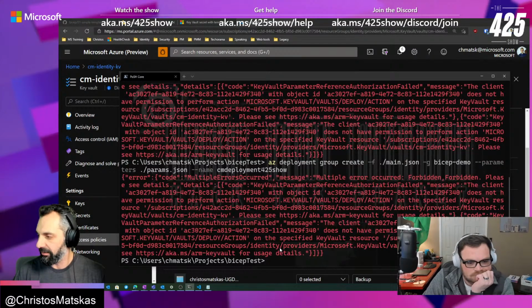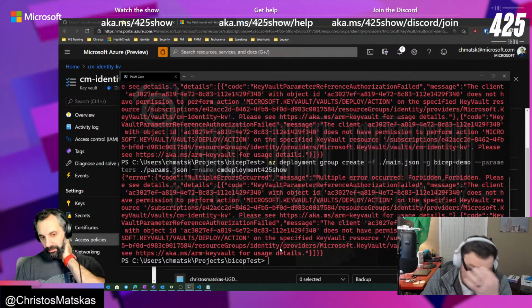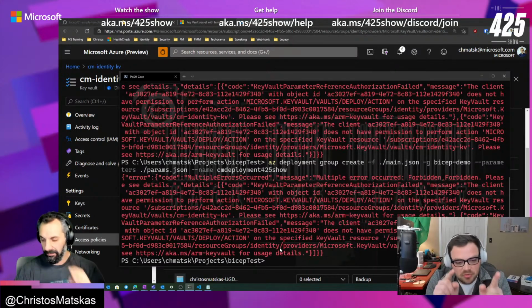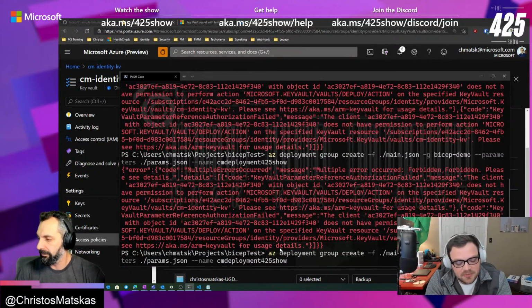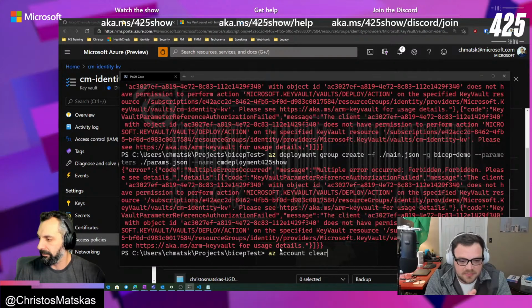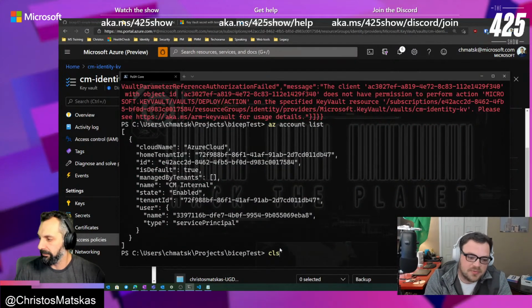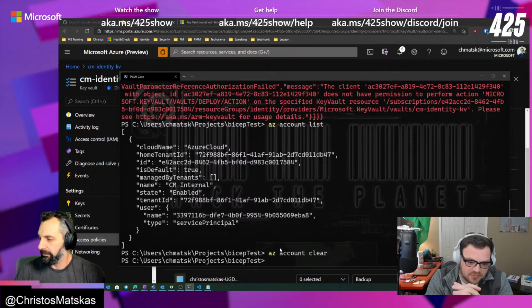Ooh, shit. So it's that deploy action. That's what you act on. Your rights to do that deployment are not driven by your access policy, but rather driven by that specific permission, which you get with contributor or owner on the Key Vault resource.